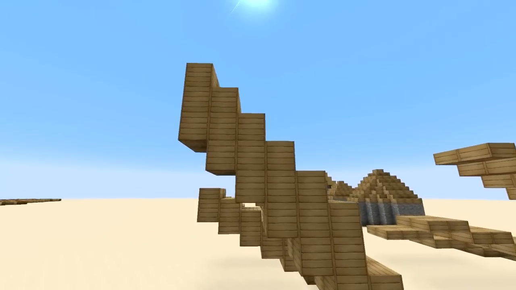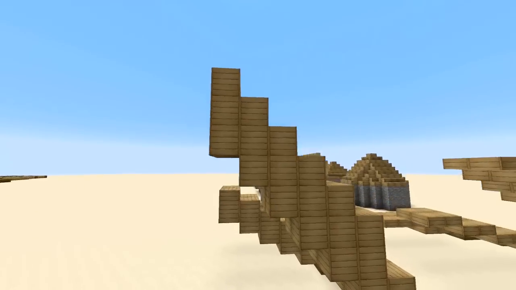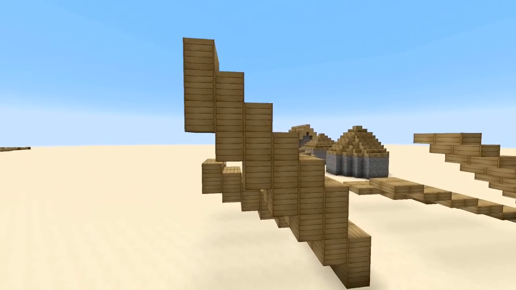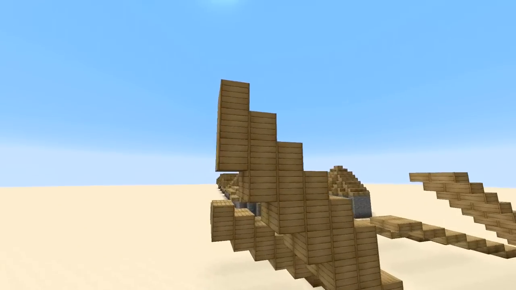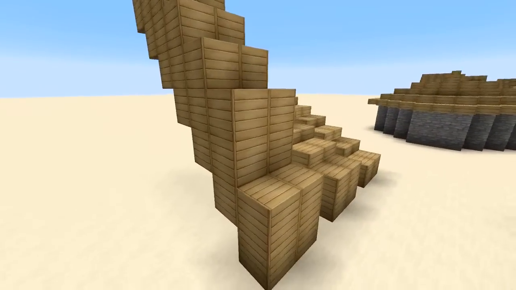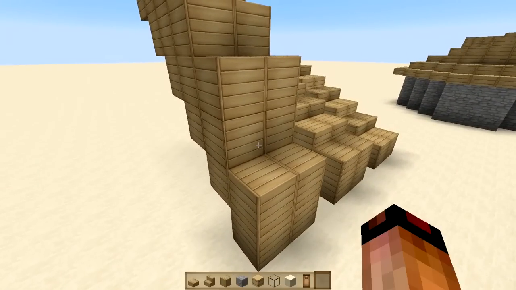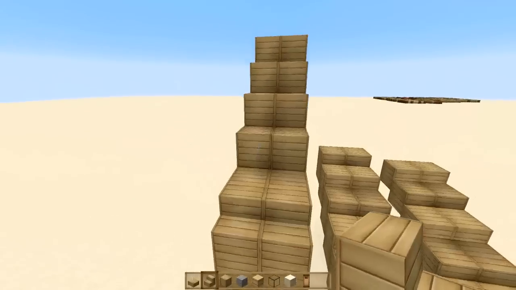So this build is only 3, 4, 5, 6, 7 wide. So typically you can have a 12 by 12 house and on either side have this design and really have a tall, sharp looking roof. You can also manipulate the corners using stairs, kind of like this, to emulate just a little bit more slope if you like.